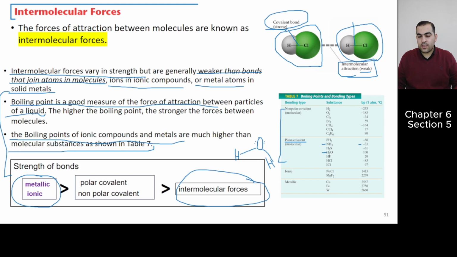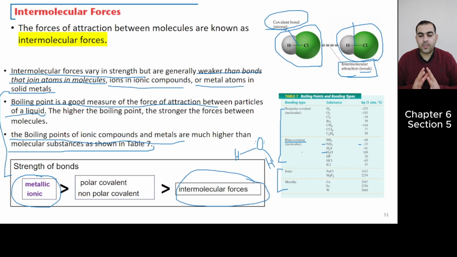What do we say? We say that polar and non-polar molecular compounds have a higher boiling point than ionic and metallic substances. Molecular substance means made of molecules. Oxygen, we say it's an element, yes, but it's made of O2 molecules. It's diatomic molecules, right? We have some elements that are molecular.